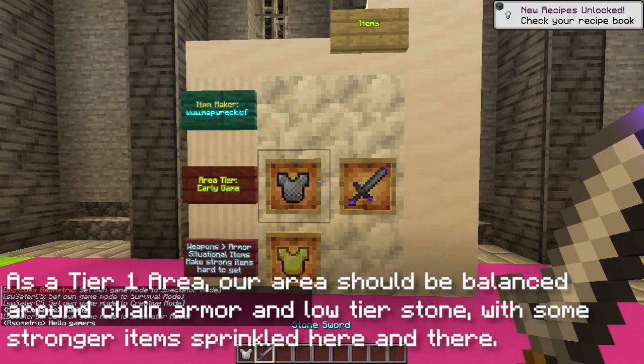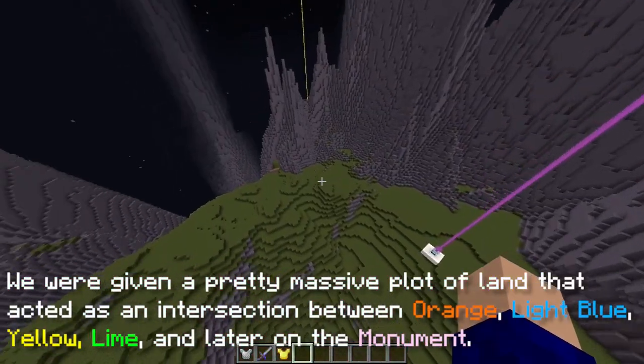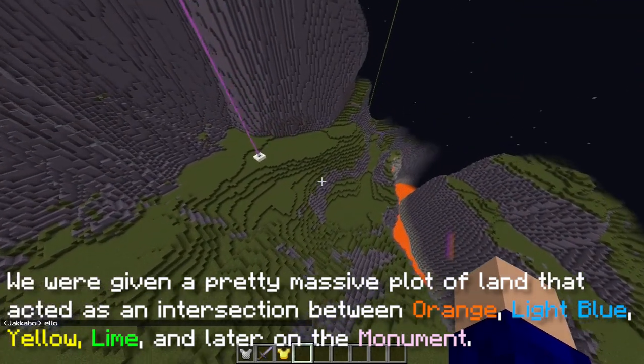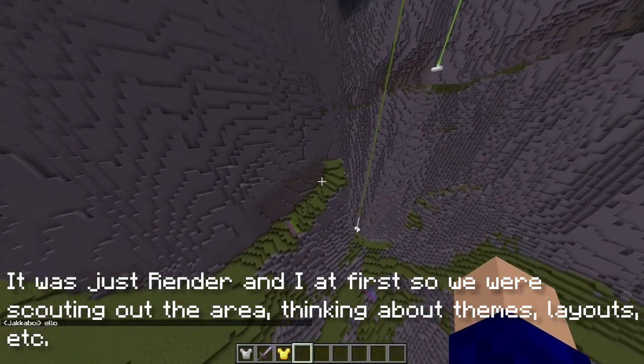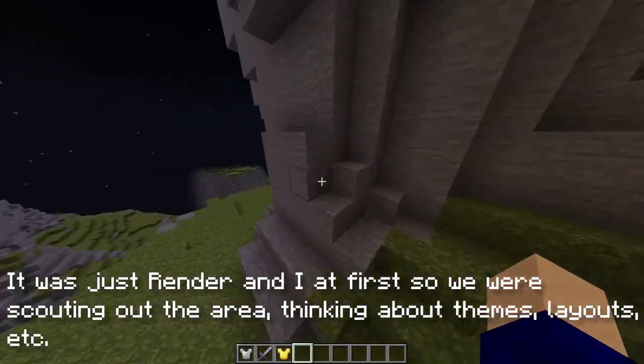As a Tier 1 area, our area should be balanced around chain armor and low-tier stone, with some stronger items sprinkled here and there. We were given a pretty massive plot of land that acted as an intersection between orange, light blue, yellow, lime, and later on the monument. It was just Render and I at first, so we were scouting the area, thinking about themes, layouts, etc.